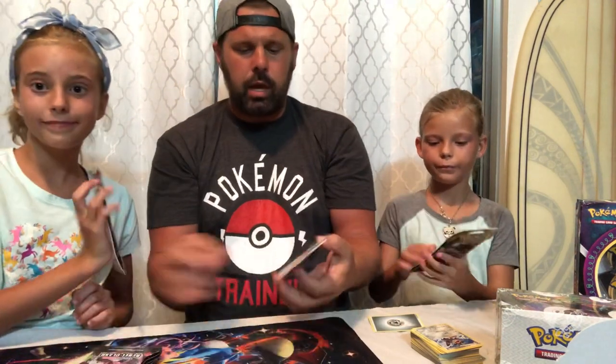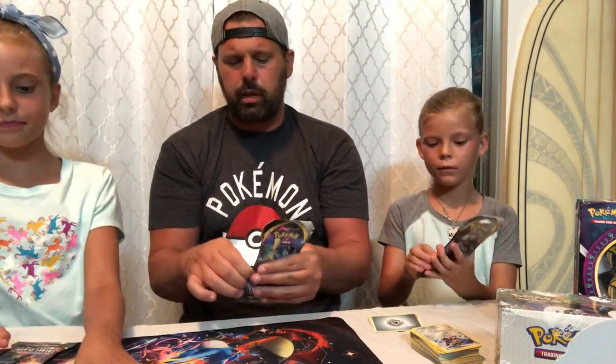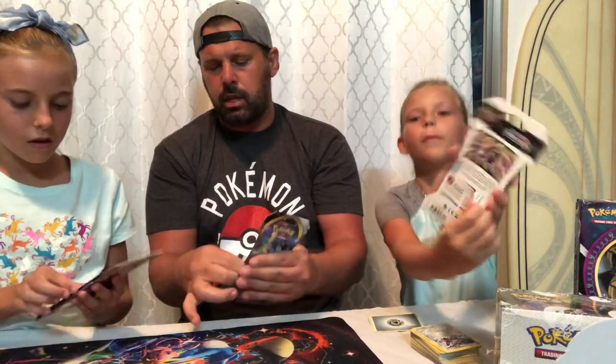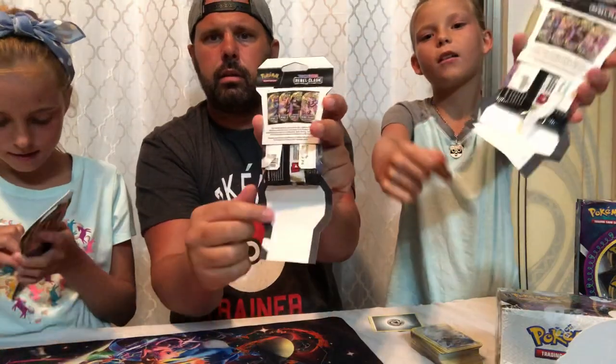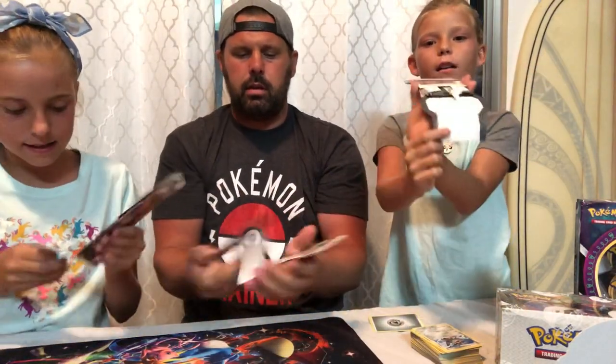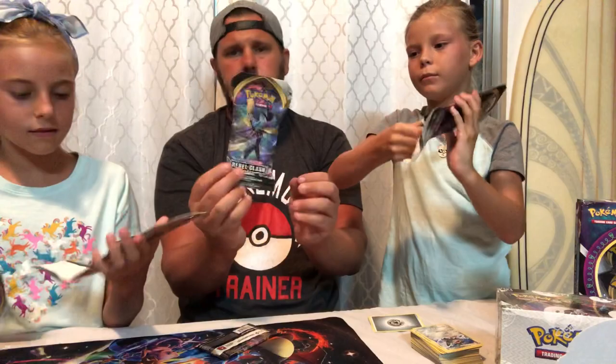Okay, you guys, so this is how we open these from the back so we can keep the artwork. Just pop the back and open. Bam. Okay, just take that off. And if you want, you could use this. I just think it's kind of cool to keep them.